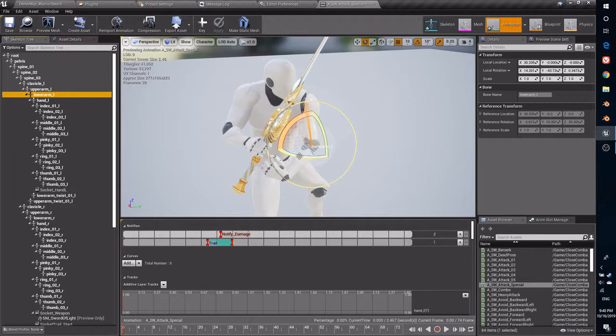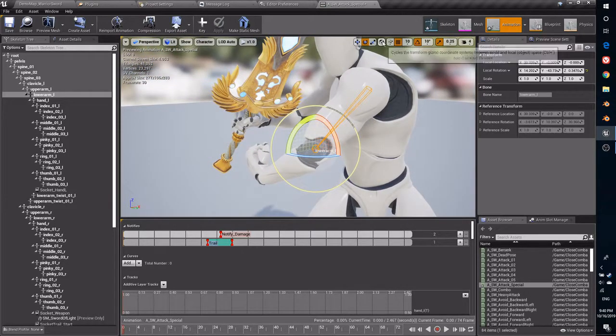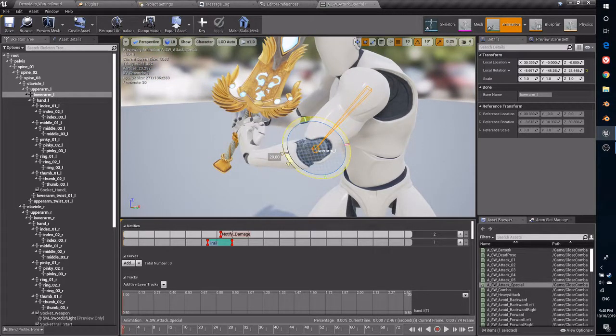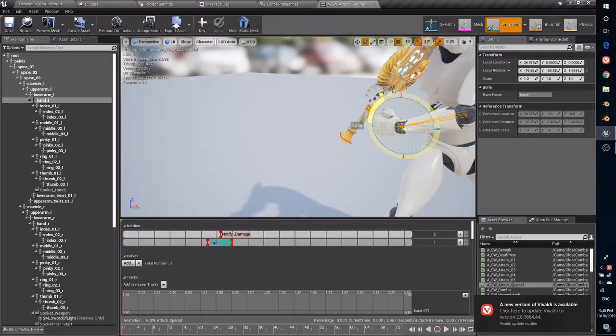Yeah, lower arm, bring it in. And locally, bring it up, and the hand over. And we probably need to rotate the right hand as well.